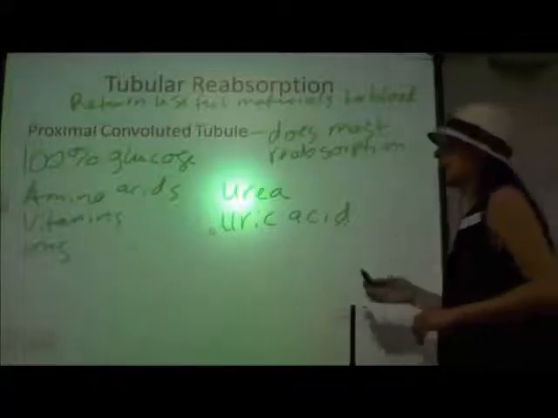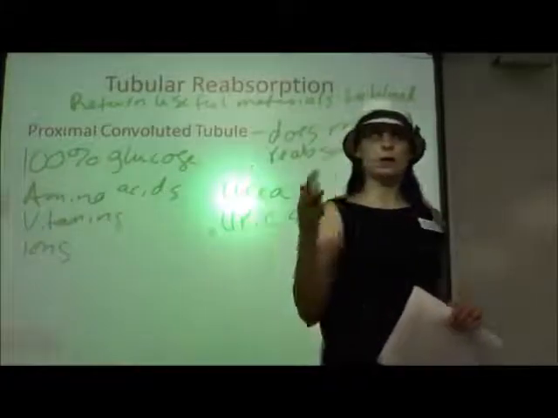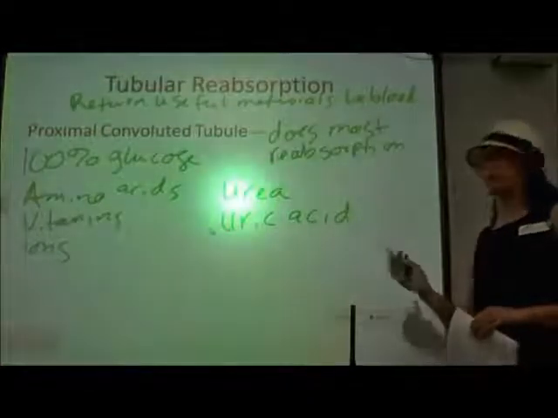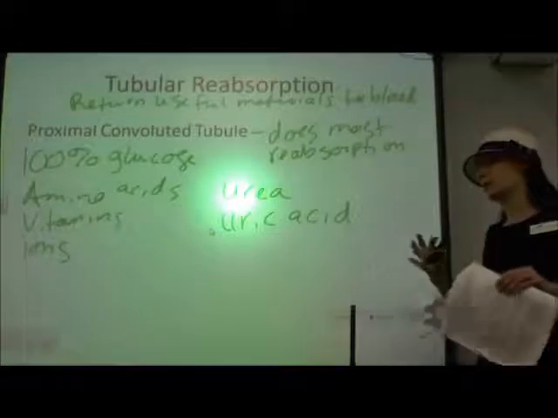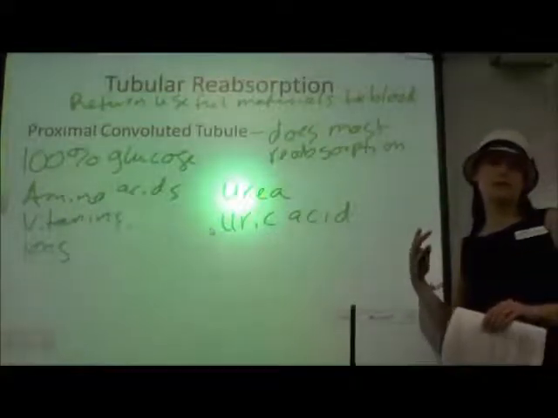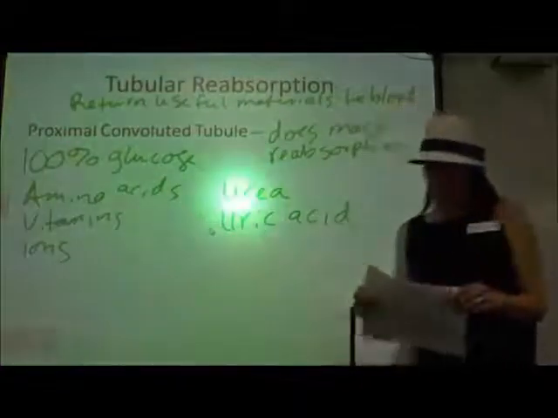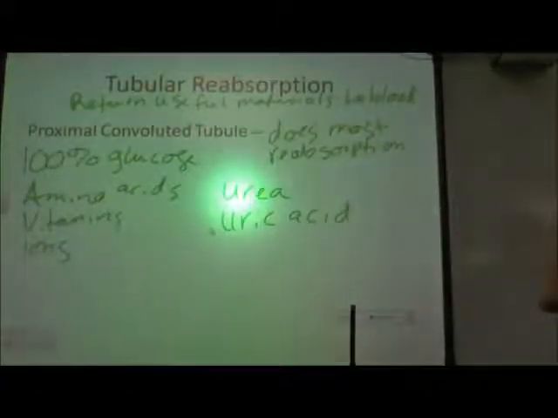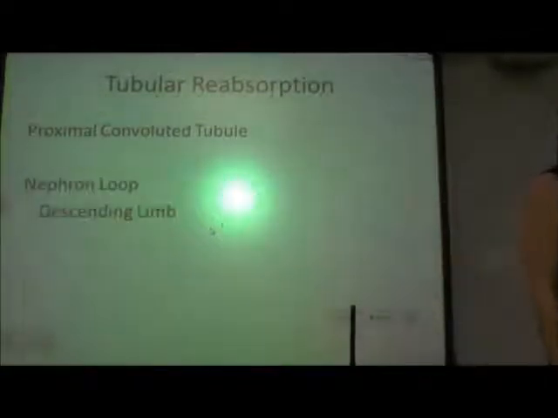And so that's mostly it. And again, the ions that we're reabsorbing is totally depending on what's going on in the body. So if we need more sodium, we'll bring in more sodium. If we need more potassium, we'll bring in more potassium. On a general day-to-day basis, potassium is something you want to excrete most of the time. You don't want a high extracellular level of potassium. So most of the time we're going to be secreting it, but sometimes you need to bring it back. So the proximal convoluted tubule can do that if need be.